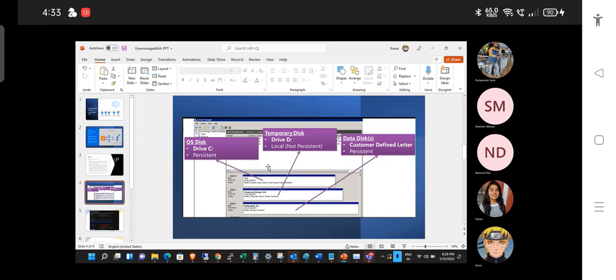Okay, Karan. So for example, what is the use of temporary disk? Because if we keep any data in the temporary disk, after rebooting the server it will get automatically erased. So the use case of this is, you would have heard of cache memory. Have you heard of it? Yes. So what happens with cache memory?